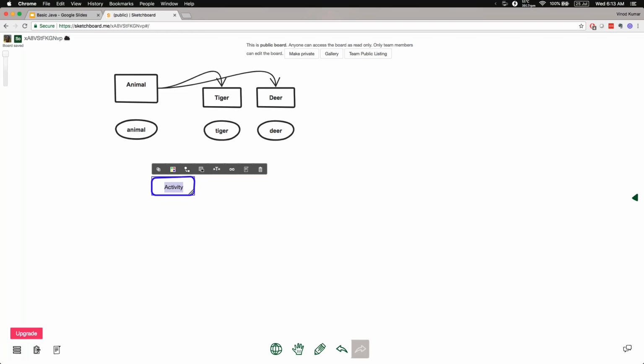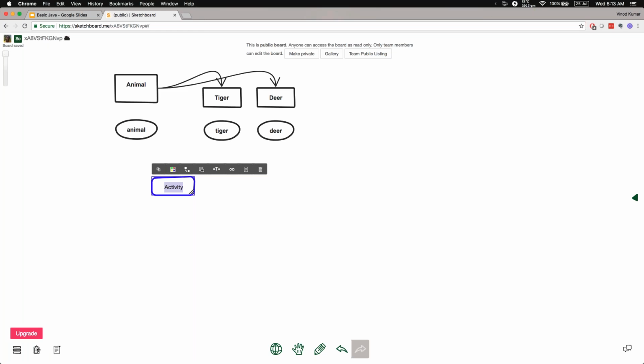This is a function. Or I'll just keep this as a, to keep it simple. I have a variable here in the function. I mean, the input parameter for this function is of type animal.